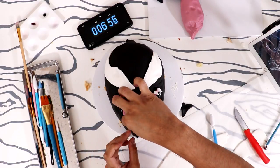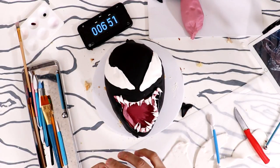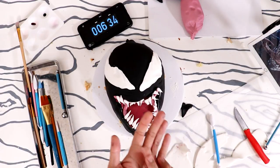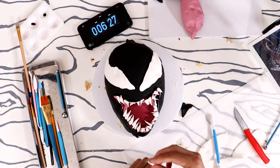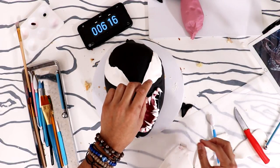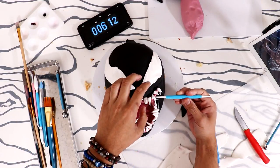So after that, I can start painting. Hopefully I start painting in 5 minutes. We're almost done with the teeth. We're almost done. Look at that. Oh, it looks sick on camera. Camera makes everything look good. Except for when you put it on your face.